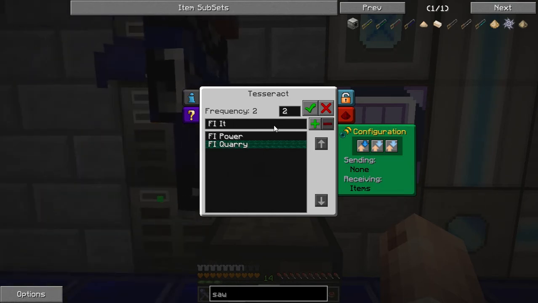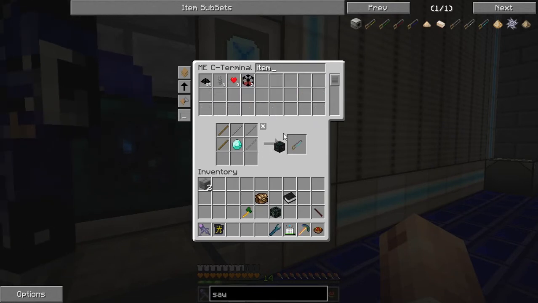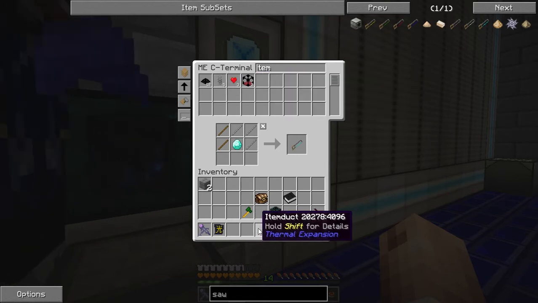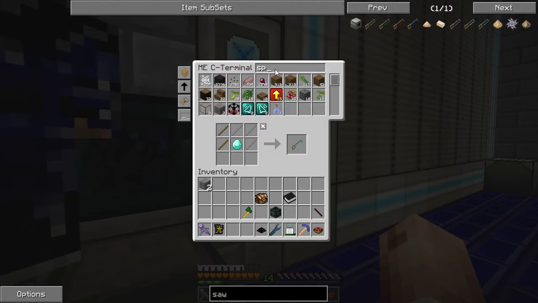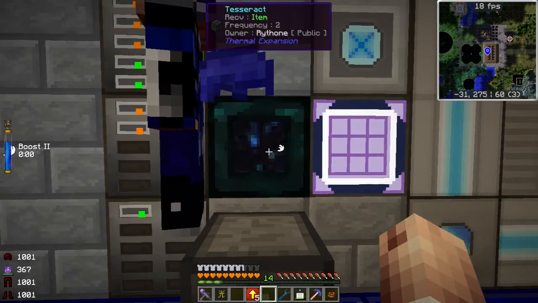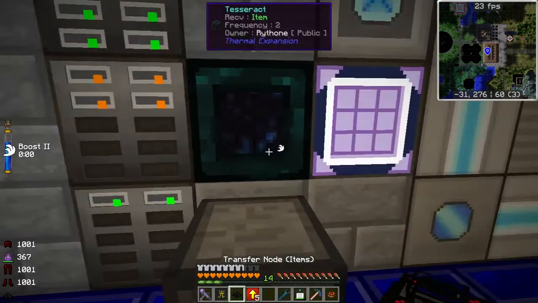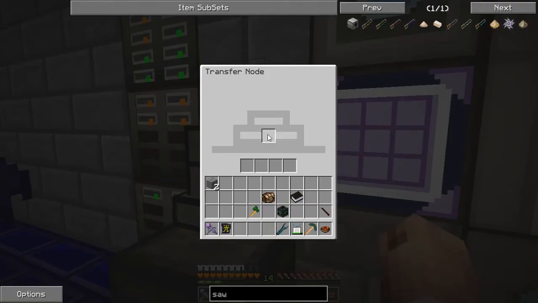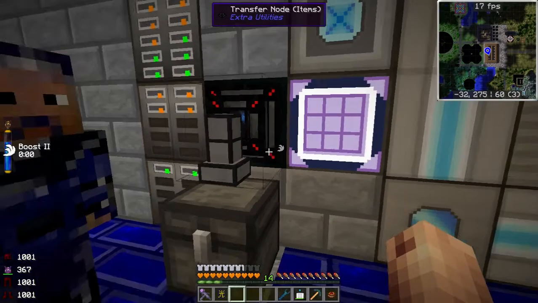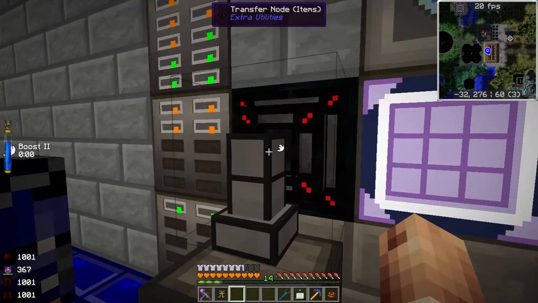So I guess I do need to make in items. So you're set. I need an item duct. Transfer mode. Speed upgrades. Hey, love it. Okay. So, ta-da! That actually looks kind of cool how you can see through it. See? There, it's all kind of shimmery.